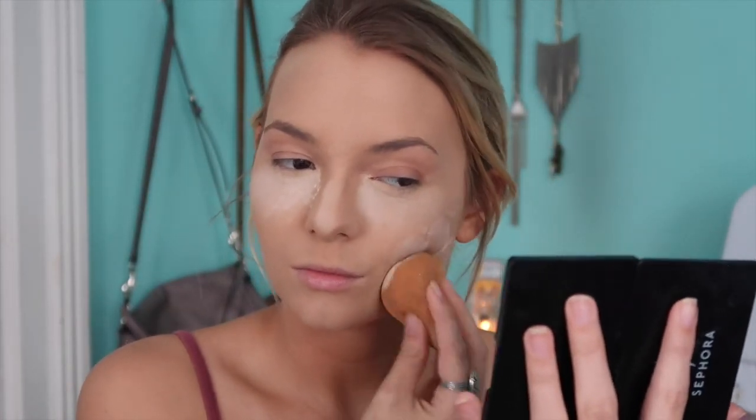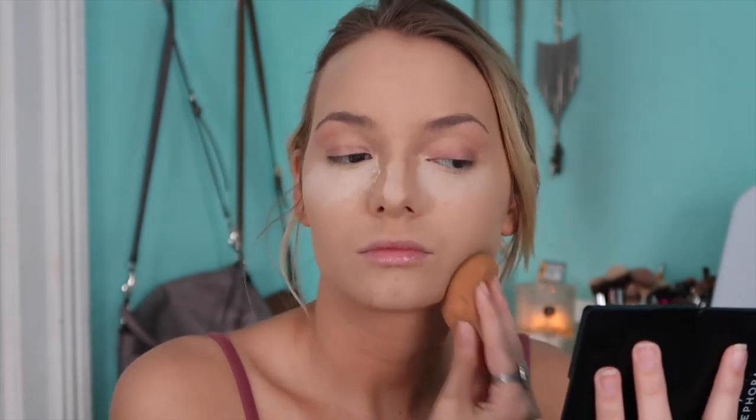I'm just going to set the rest of my face with the Laura Mercier powder as well, and I'm also going to use my Beauty Blender for this. I'm going to put it on the Beauty Blender and really push it onto the foundation so it sets it, kind of like you're doing foundation, but you're doing your powder. This is a really great trick if you're an oily girl like me. I've been doing this for a while now, and it has really helped me keep the oil down. And I'm really getting the nose really well too, because this is where I get the most oil. It's okay if a little bit of the bakeage comes off when you're getting the sides of your nose.